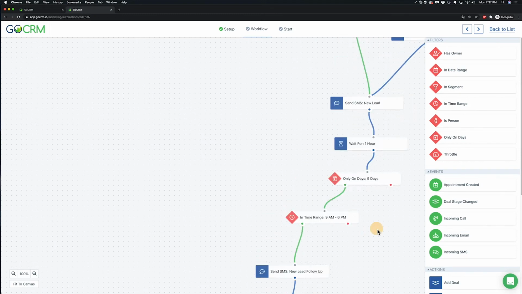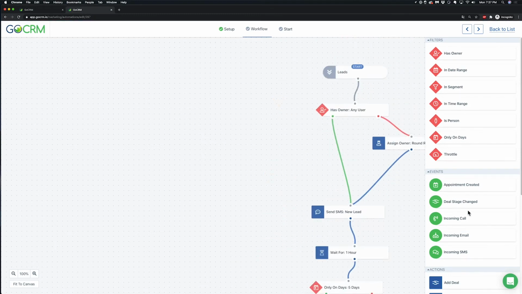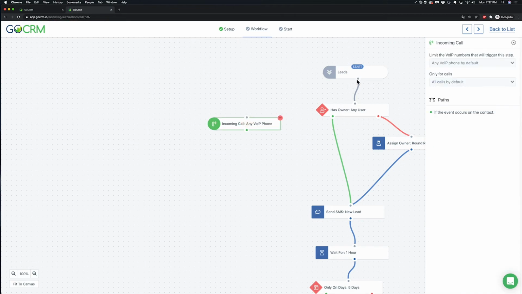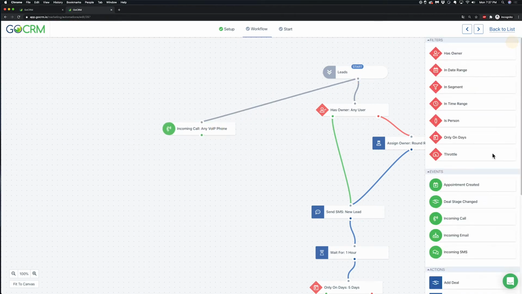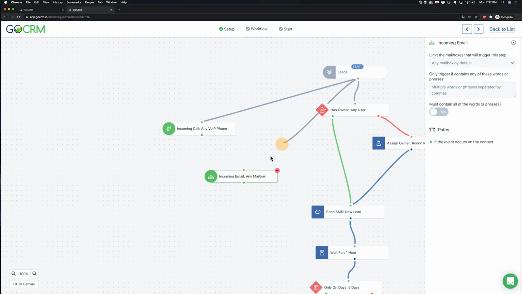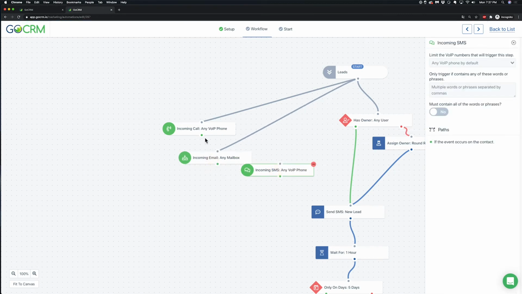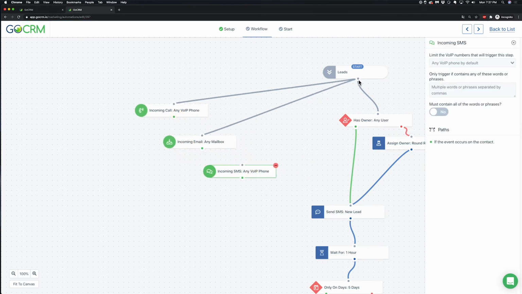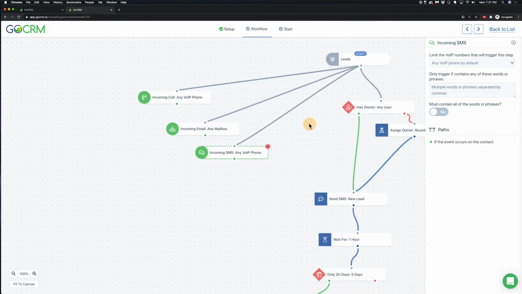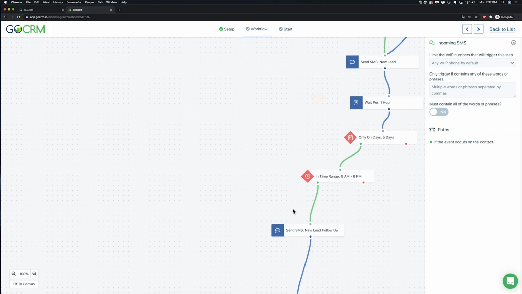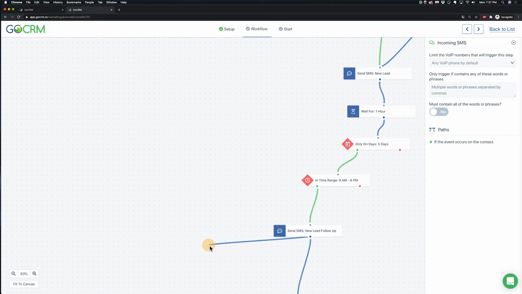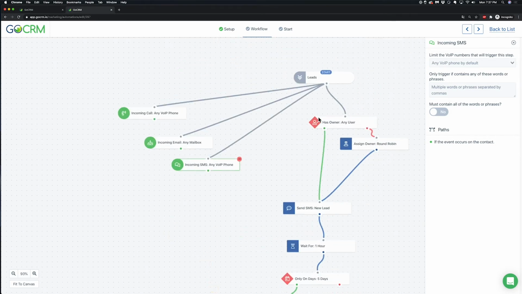Now, we also have events, right? So an event can be something like what happens if a call comes in while you have this automation going, right? Or let's say an email comes in, or we have a text message come in. So these you can actually link at any given point of your automation. Please keep in mind that, let's say you link the incoming text message here, it won't start listening for incoming text messages until it reaches this area, right? But it will be listening moving forward. So if a lead goes down this path, right, it's also going down these other paths here.